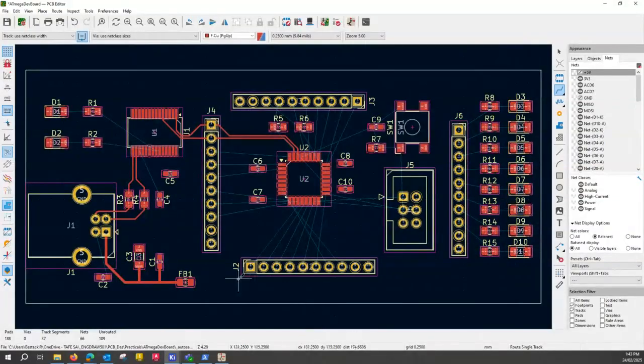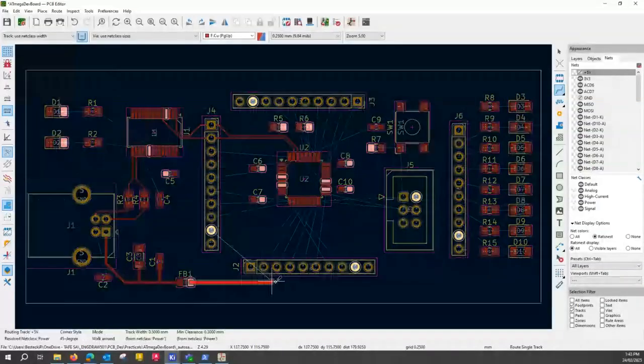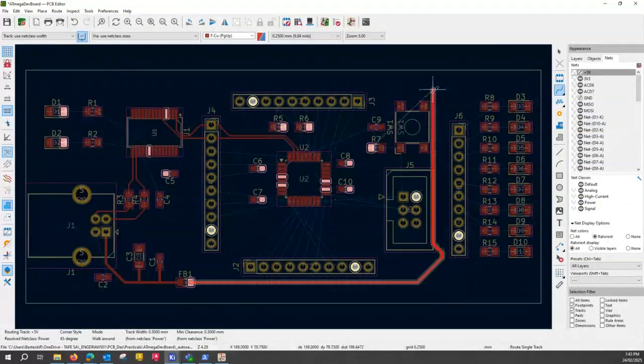So the main power, I'll run it in a loop. So basically, I'll just go with this power all around the board to make sure I can power all my devices through that one loop. So let's just go for it. From here, I can cut across. You can see all the highlighted pins, which will need power. So I'll just run it in between those two, and I really don't like when this starts going wobbly like this.